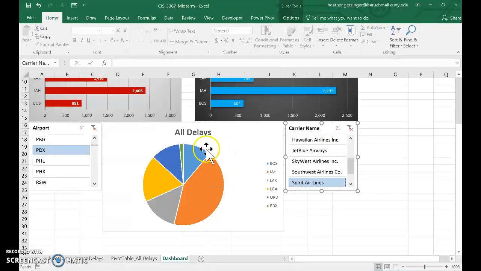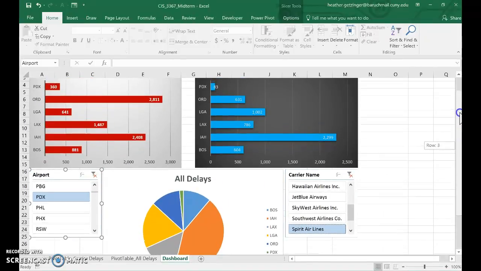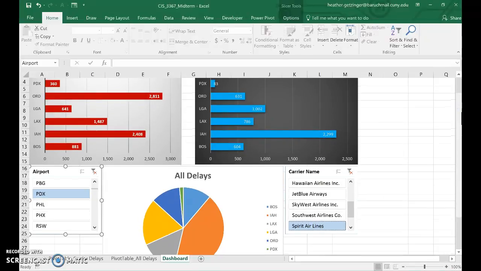So to keep on with our example, this type of manipulation also works with my airport slicer. However, this is much more cumbersome to use because unfortunately the slicer contains all of the airports from my raw data set, which I assume is every airport in the United States. So it's quite cumbersome to have to hold down Control, scroll through, and only choose the airports I want. However, it does still work.